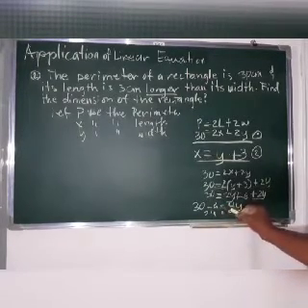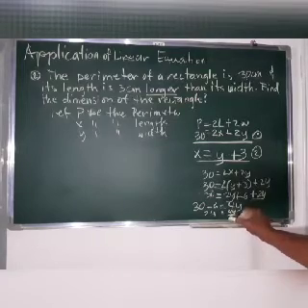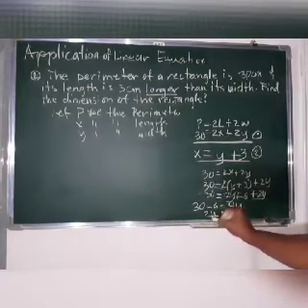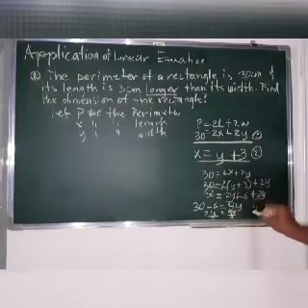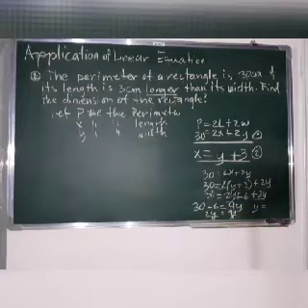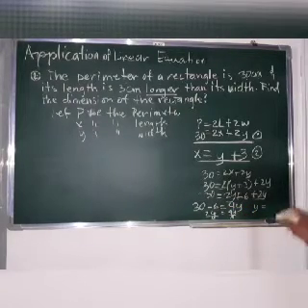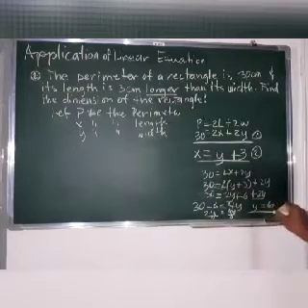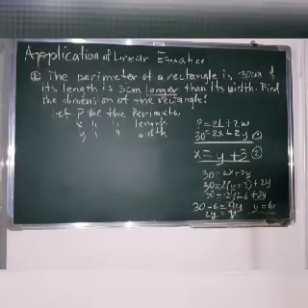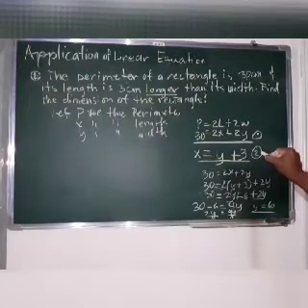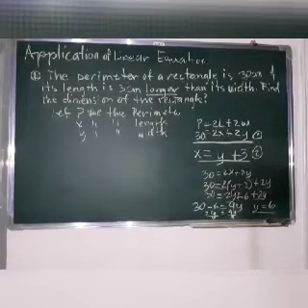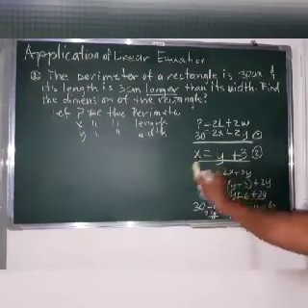Next, 30 minus 6 is equal to 24, is equal to 4y. Divided by 4, divided by 4. So, cancel. Y is now equal to 24 divided by 4, which is 6. Okay, so our y is equal to 6. Since we have y, we can get x by using equation number 2. We can also use equation number 1, but using equation number 2 is easier because x is already isolated.